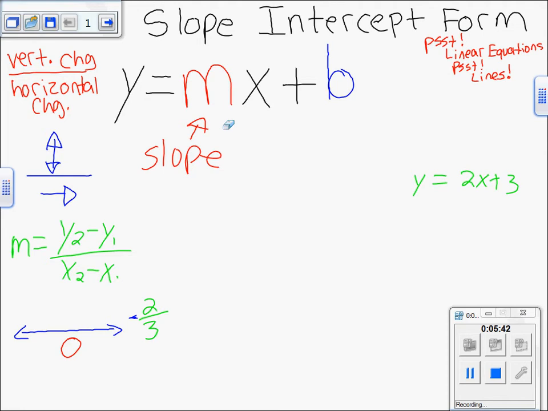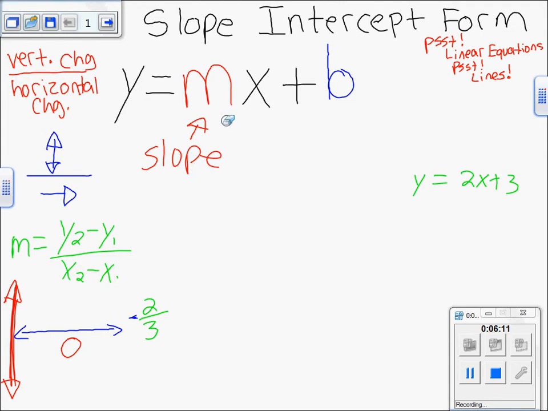One final reminder: if you have a vertical line, a line that is straight up and down, pretend that line is perfectly straight up and down. If you have that, it doesn't have a slope. It doesn't exist. We say it's undefined. So the slope of a vertical line is undefined. It doesn't exist because it has no slope. It's just a straight vertical drop. Okay, so that was a brief reminder of slope. We'll talk about how to count it and how to do it a little bit later. But if you need more details on slope, please check out the video in chapter 5 when we learned how to do slope. There's a video just on that.